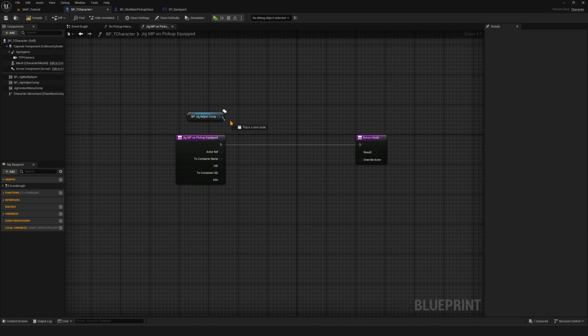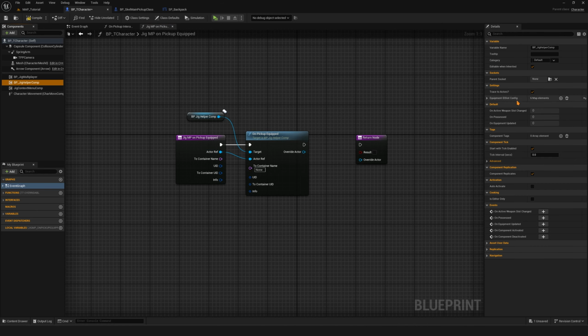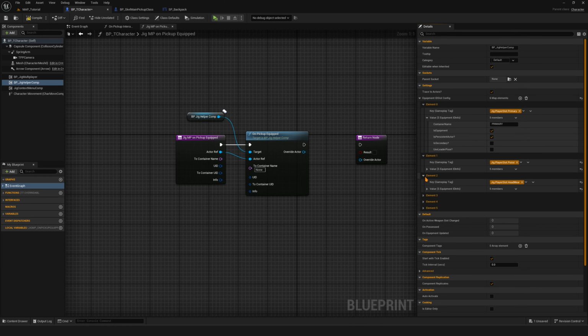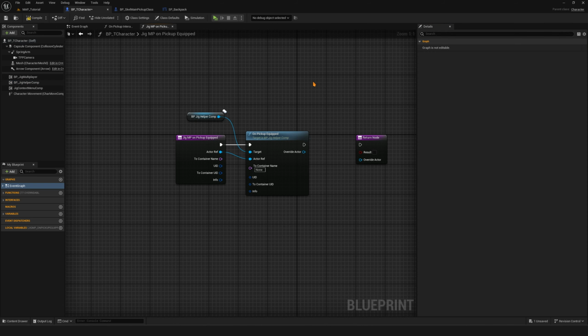So for this one, we will simply do on pickup equipped and simply forward those parameters. And based on our configuration right here, it will maybe try to destroy the pickup and then just assign some skeletal mesh or static mesh depending on the data asset, or it will keep the actor if it's persistent, and then it will turn off collision and just simply equip the actor, which is the case for our rifle, pistol, etc. But for our purposes here, we'll simply forward the parameters and let it decide what to do.